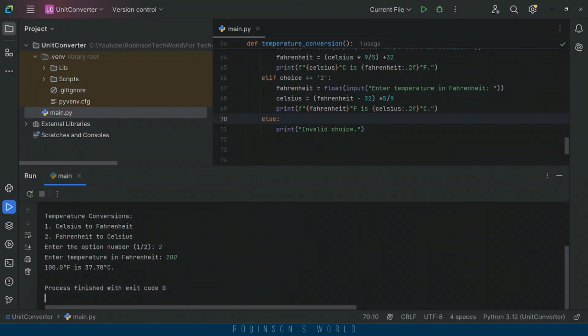There were a few typing errors, I corrected them. As you can see, our unit converter works smoothly for length, weight and temperature.